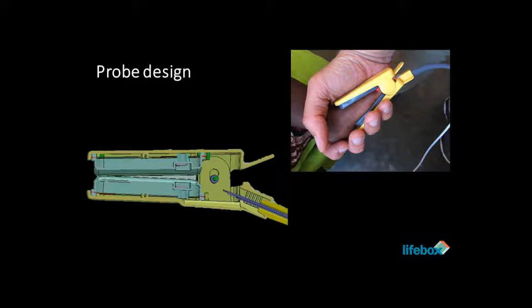At first glance, it looks fairly similar to many pulse oximetry probes that you'll see out there in clinical use. Slight differences that you might see, it's a little bit longer than a normal pulse oximetry probe, and that's because it's been designed for a foot of an infant or a neonate, but it can be used on a finger of an older child. The cable has always gone towards the patient in reusable pulse oximetry probes, because they've been designed mainly for anesthesia. This probe goes towards the user, which makes much more sense, and that was one of the feedback things we got from healthcare workers in Malawi.